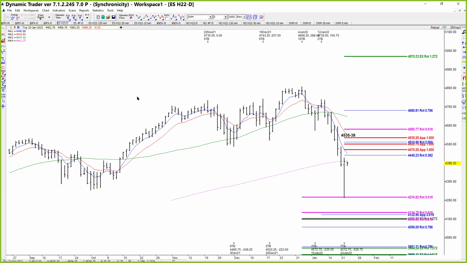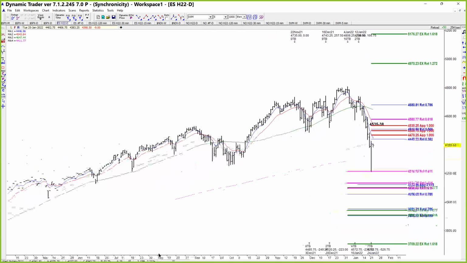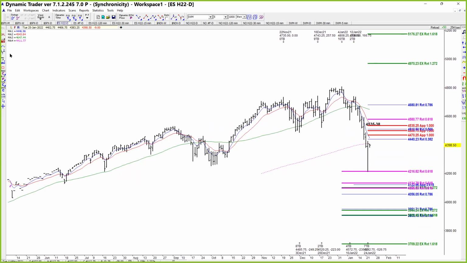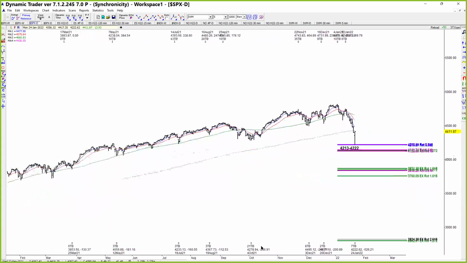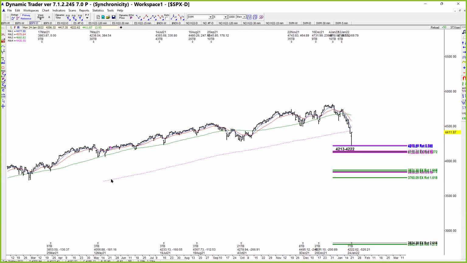Like I said, it's quite possible because we're just doing the opposite of what we were looking at. If you remember, for quite some time, anytime you had price, this is the S&P cash, above the 200, above the 50, and the 5 and 13 was also in a buy mode, it was a pretty easy trade.